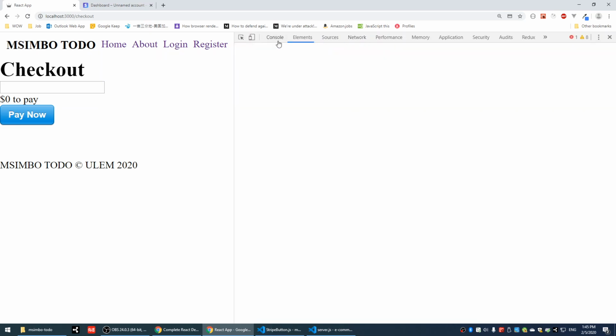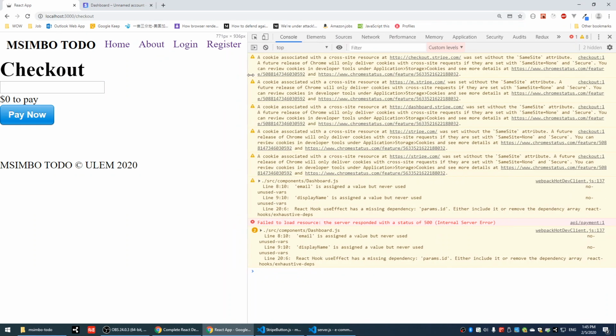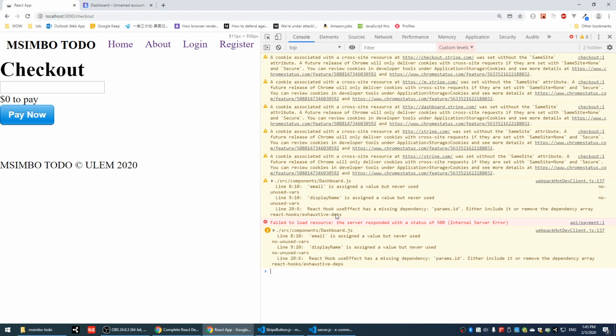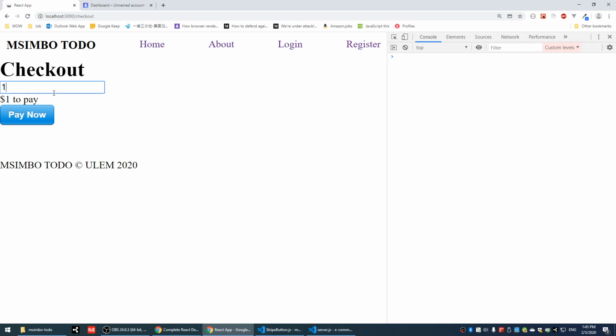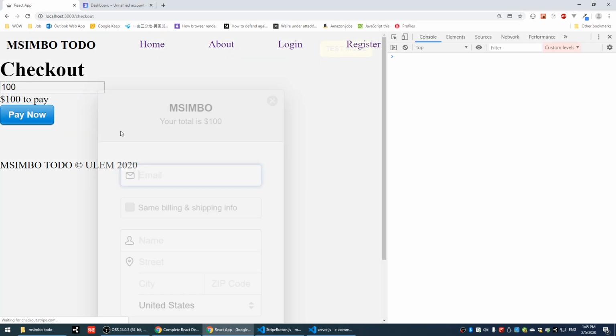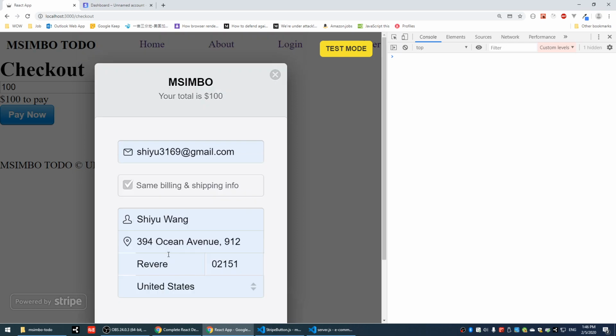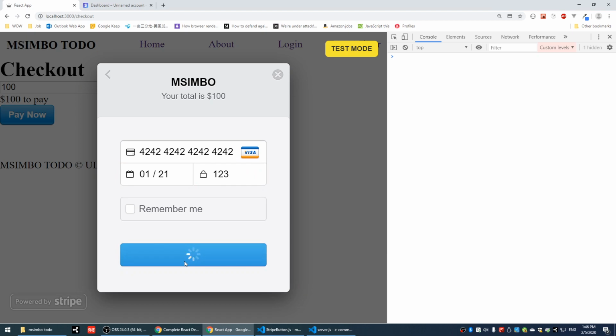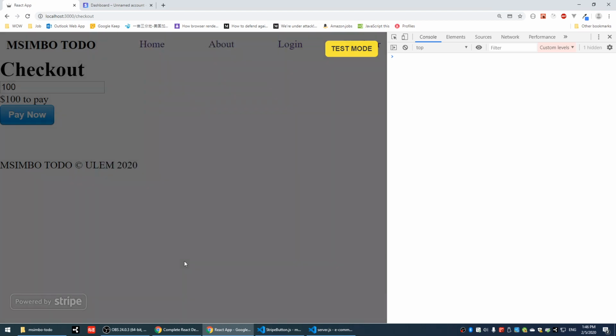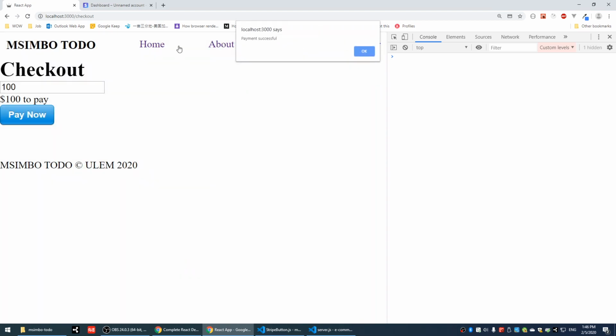I'm not getting any error here in the console. The server gives a 500. Let me try it again. So 100, pay now. Then 0121, 123, pay now. Payment successful. Somehow it didn't work the first time, but this time it works. Maybe I just had some typo there.